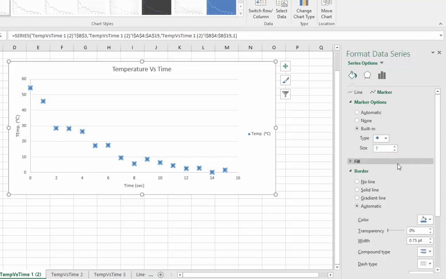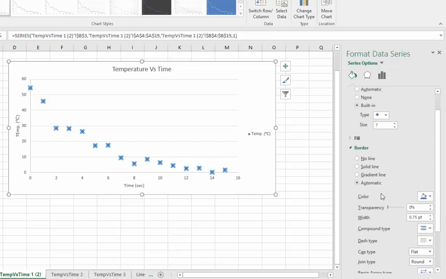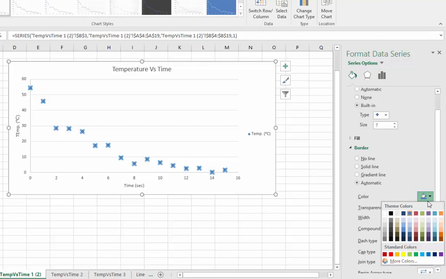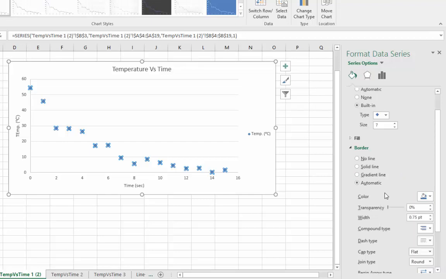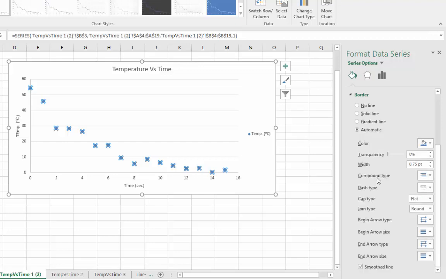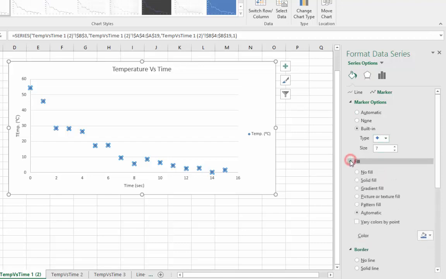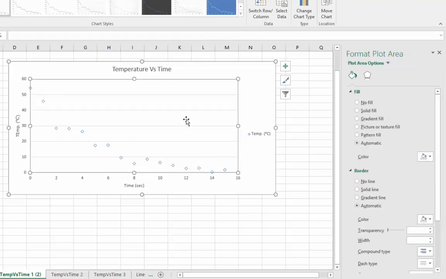And we can fill it with anything that we'd like. We got automatic fill, but we could change the colors and all that stuff. All right, so now we've got that. And it looks like actually they've chosen no fill. So I better go to the fill option, bring this down here, border, color, that's the border color. Okay. Fill, okay, it's right here. So we're going to go to no fill. Okay, so I got this right here.